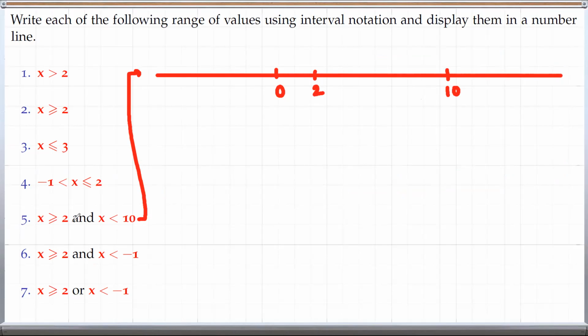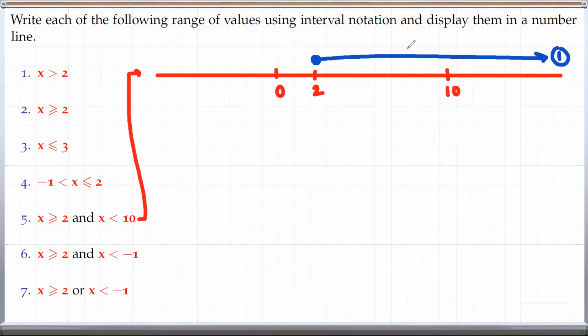x is greater than or equal to 2. That we can graph quickly. x greater than or equal to 2 includes 2 and goes to the right from 2. So the first inequality includes all the numbers to the right of 2 and including 2. Done with the first one.